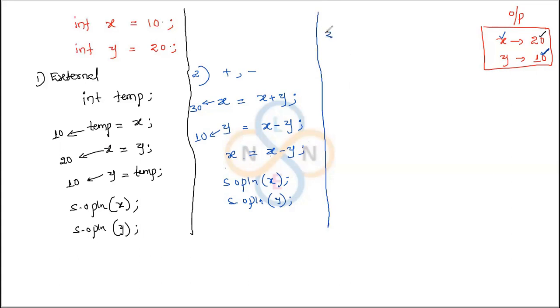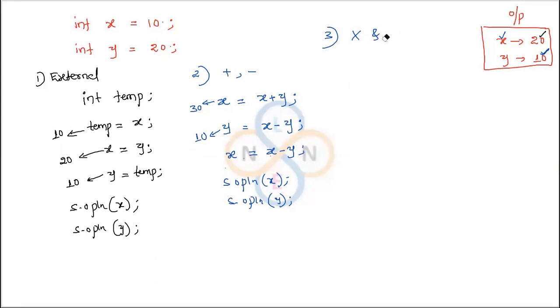Let us go for the third approach, that is by using multiplication and division. In this, division means not mathematical division. It's supposed to be the Java division operator only. So for this, let me use multiplication and division. Here, first what we're supposed to do is find the product of x and y. Product is nothing but star in Java, x star y. So this will give some result, right? 10 into 20, how much? 200, store back to x variable.